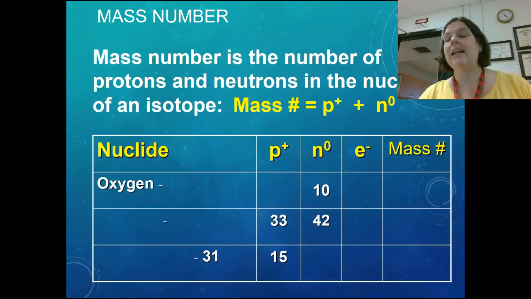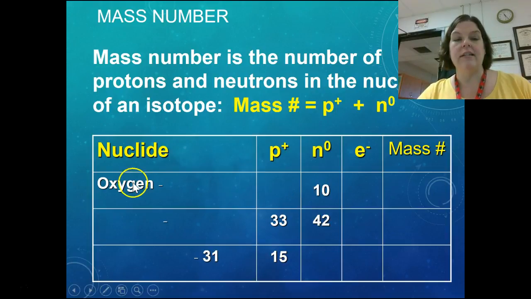So the nuclide is describing the atom. When I say a nuclide, I'm talking about the atom. So I have oxygen over here. I see the word oxygen. Well, I can look that up. Periodic table, oxygen, O is its symbol. So that means that there are 8 protons. Because there are 8 protons, there are 8 electrons. The mass number, well, that's 8 plus 10, which is 18. So what do we call this nuclide? We call it oxygen 18. That's one way to name this atom, oxygen 18.